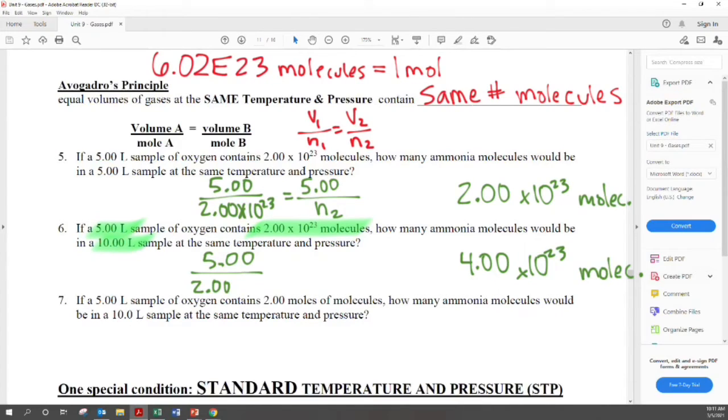It starts off the same. I'm going to use the E here, though, just because it's a little bit neater, easier to write out and set up. So here, when this goes to 10 liters, I can absolutely cross multiply and divide, but that will get me the same answer as if I notice this doubling the top number is going to double the bottom number. Those simple numbers, a straightforward doubling and halving, we're doing that on purpose when we give you problems like this. So we're trying to save you time.